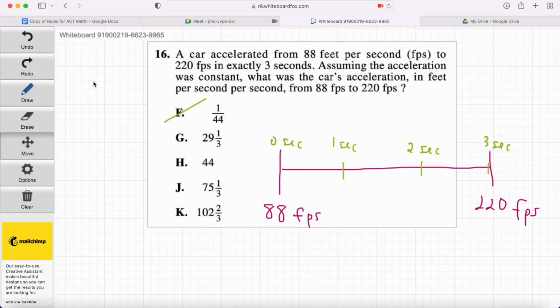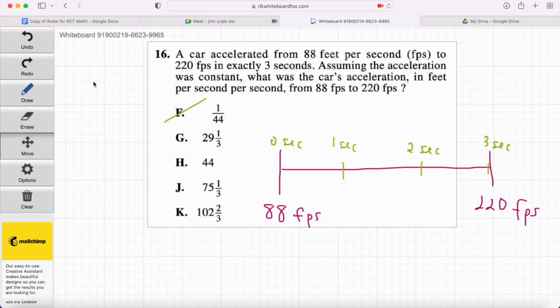Can you multiply it by 3? Yeah, multiply by 3 and then add it to 88. Yes, okay. And see if that gets us up to 220. Yeah, or you can just add it 3 times to 88, but it's the same thing. Yes, but it's not enough. So I don't think that's enough.